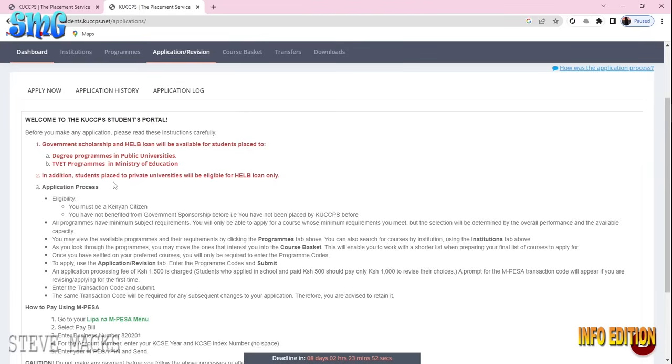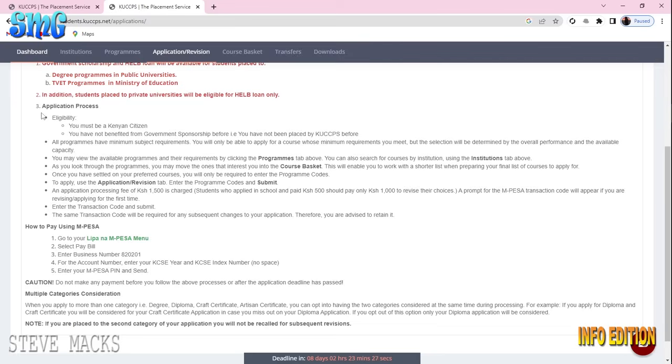Then number 2, in addition, students placed to private universities will be eligible for HELP loan only. Please get that one clear. As I told you, in private universities, you will only access HELP loan, and remember it's a loan. But in the public, you will also access scholarship, a percentage of it.